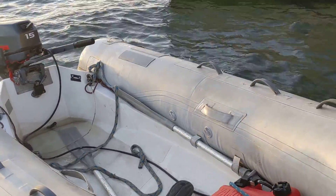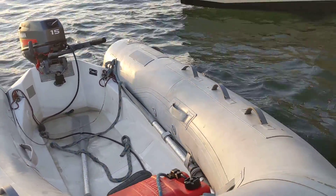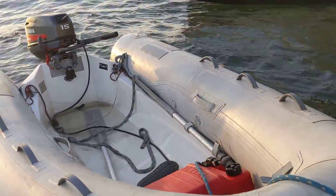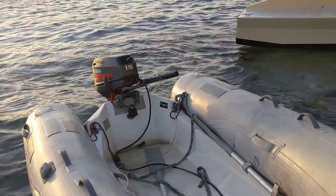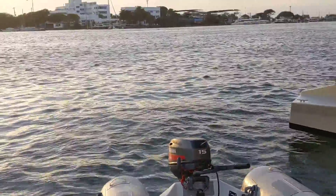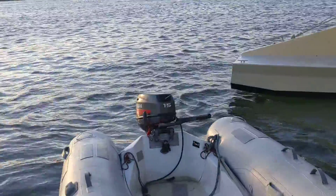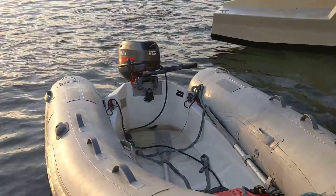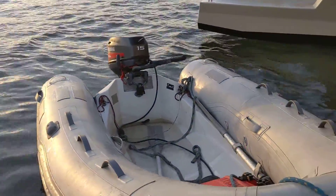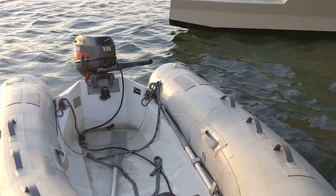Now it's delaminating again. There is a spot in the gel coat where we can see some delamination, and water is coming in a few places. When I'm motoring you can see this water — that's just from today, just motoring around in this level of chop. There's not that much chop, but any bit of chop and the water starts to fall back into the hull.